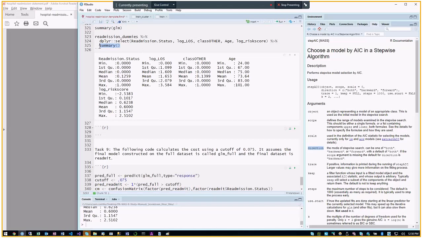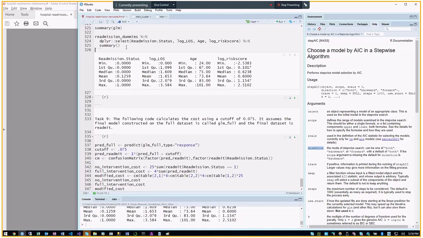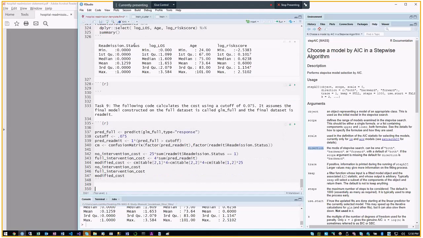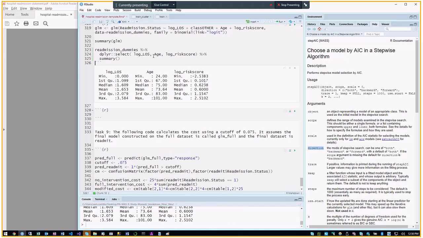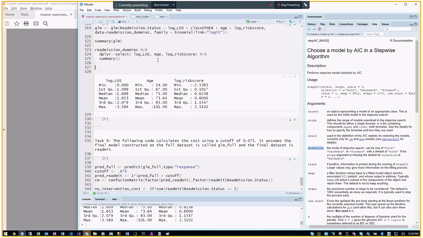That's not that useful actually because these are numeric. So let's look at length of stay, class other, age, risk score. Okay, so I can see the average readmission status, but this doesn't matter because this is our target. The average log length of stay is 1.6, average age is 73, average risk score is 0.6.